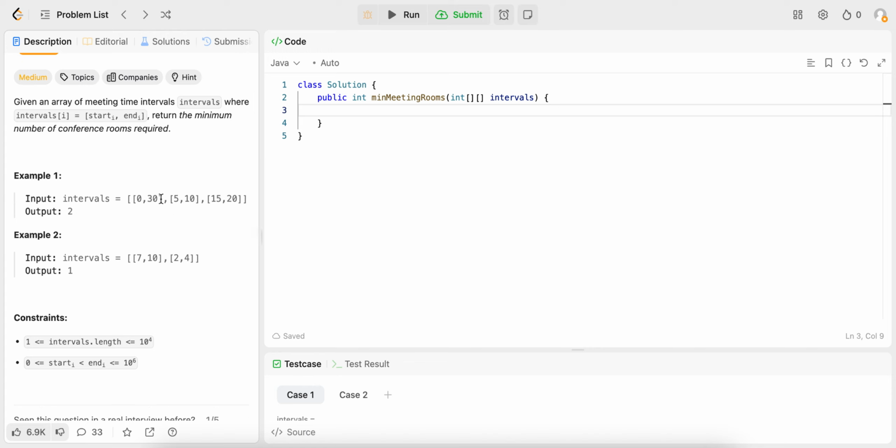So 0:30 is actually covering these two meeting intervals also, right? So they are all intersecting actually. But these two are not intersecting, right? So if we compare these two, definitely there is an intersection, so we need two meeting rooms, but this is about the minimum, how many meeting rooms we need, right? So what will we do as the first step? We'll sort all the intervals for sure. So that is what I'm going to do.